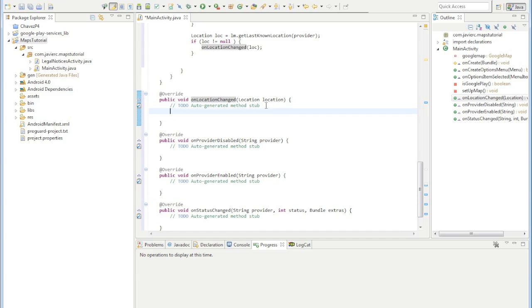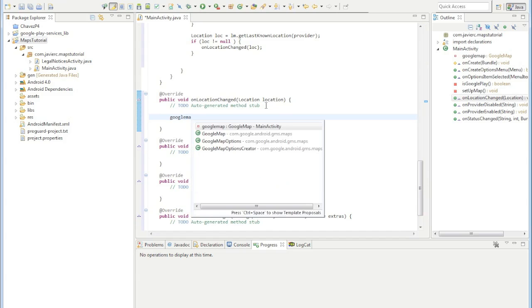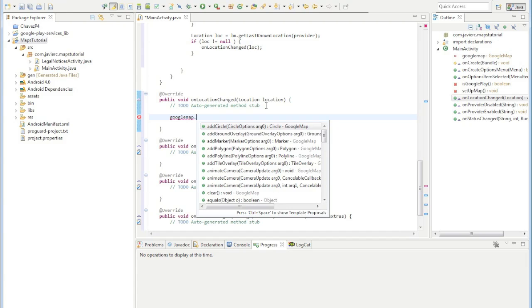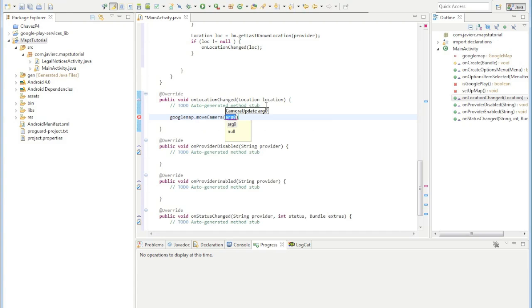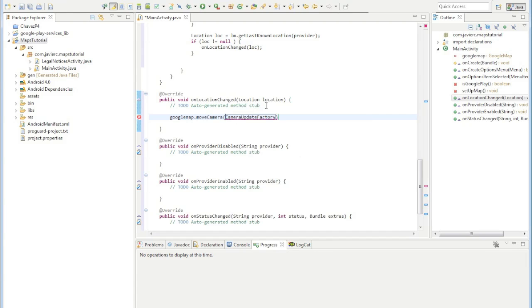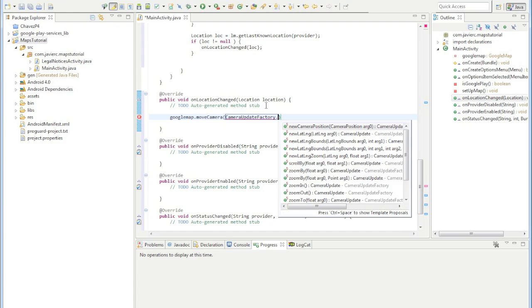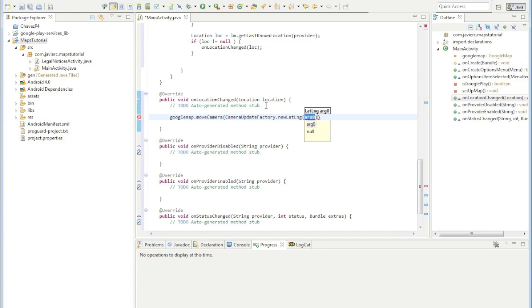So in here, we're just going to say Google Map dot, and this first one we're going to just move the camera to where our current location is. So it's as simple as move camera and use camera update factory dot new latitude longitude, and we'll just say location.